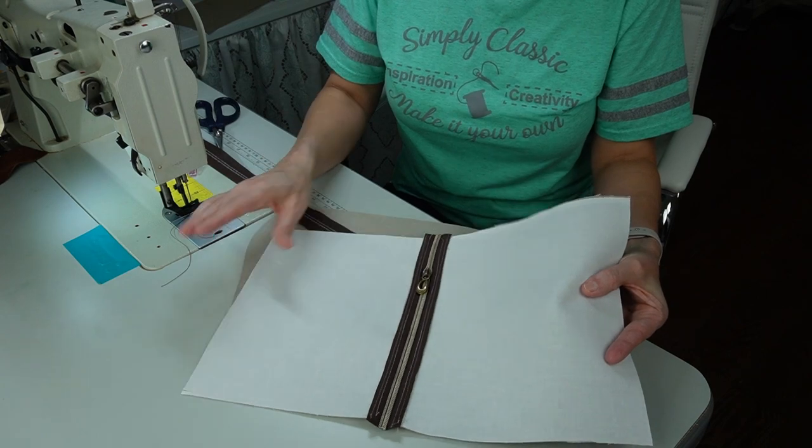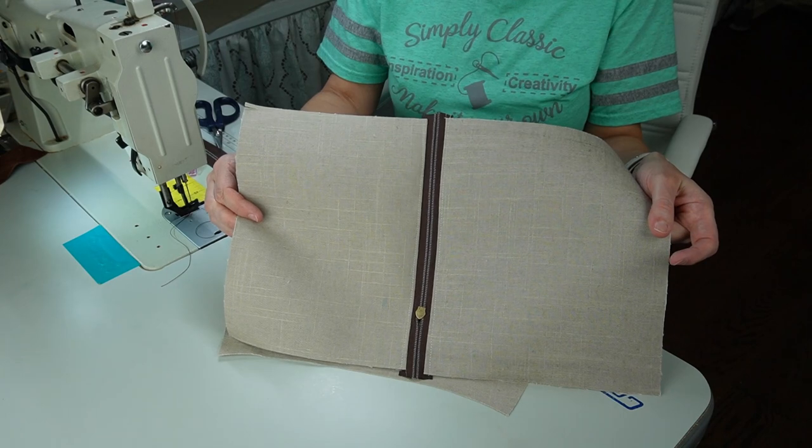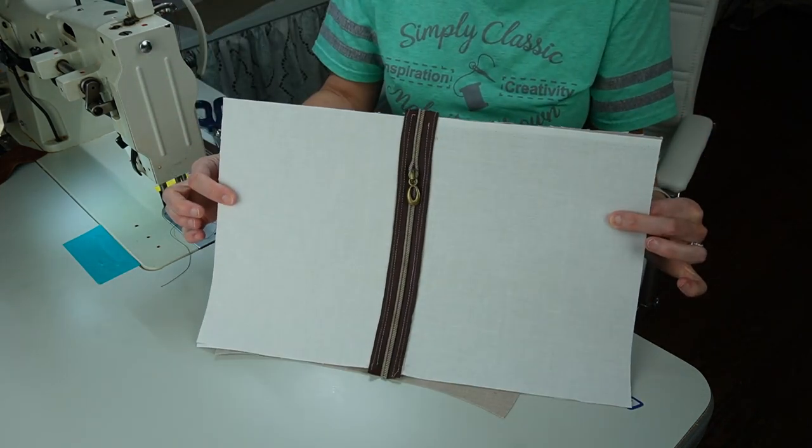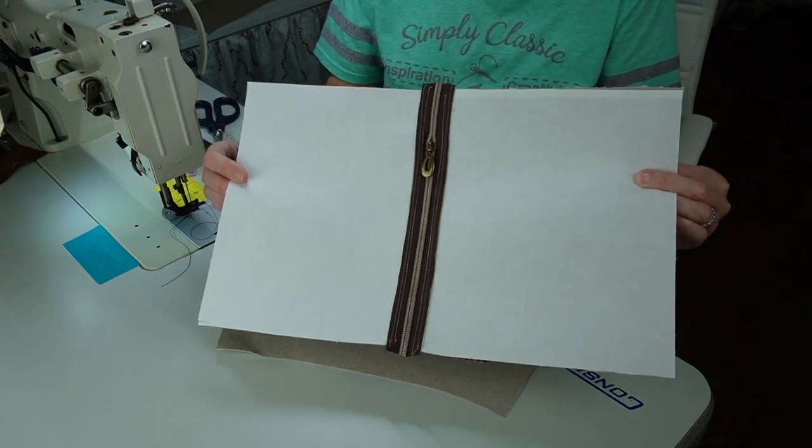So you take your pocket piece. You see here, you see the wrong side of the zipper with the right side of the pocket pieces, and the right side of the zipper with the wrong side of the pocket pieces. It seems a little strange, but this is how it's done.